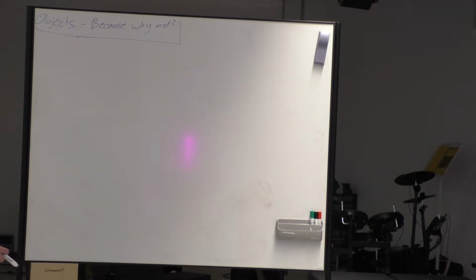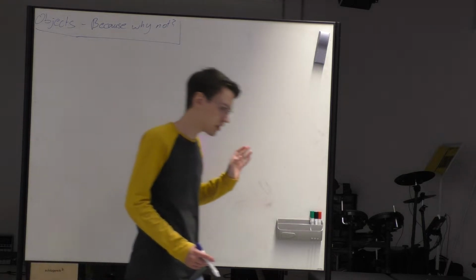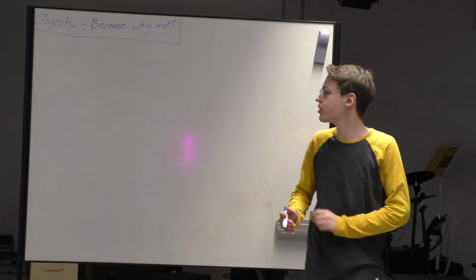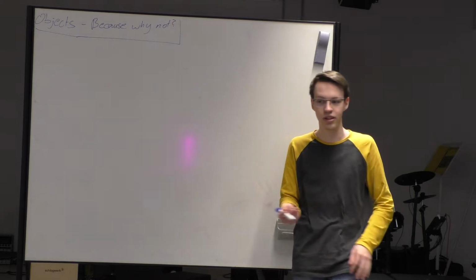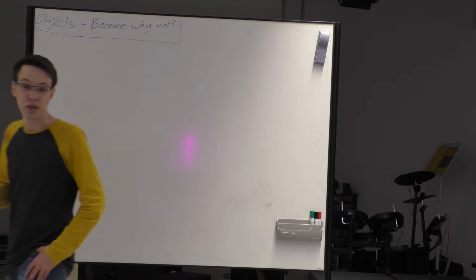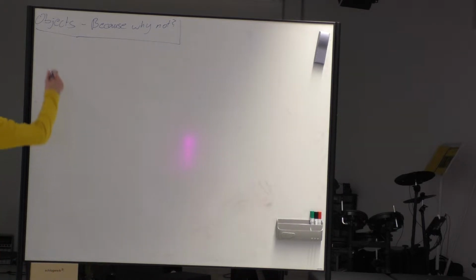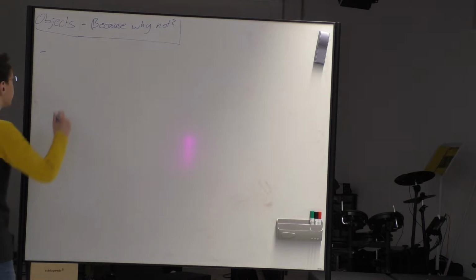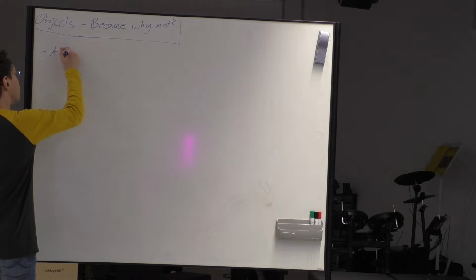So, okay, objects. Why are they useful? Why do we need them? Basically, a computer doesn't know a lot about our real world. A computer is pretty stupid. It's just a bunch of zeros and ones interacting with each other, forming a program, and then just doing stuff. So a computer can only do what we tell it. And it can only know what we tell it. So this is the important part.